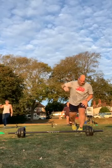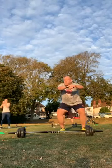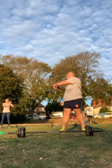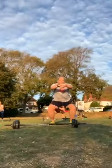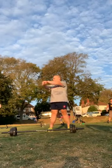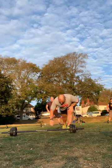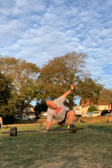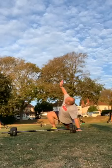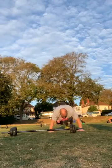Good, so big deep squat and twist is the next one. Squat and then twist to both sides. And then we're going to go into the press up position, step and reach. Every time you swap sides, do a press up. When we do the step, push the hips into the floor. When we do the reach, look at the hand at the top, open up the chest and shoulders.